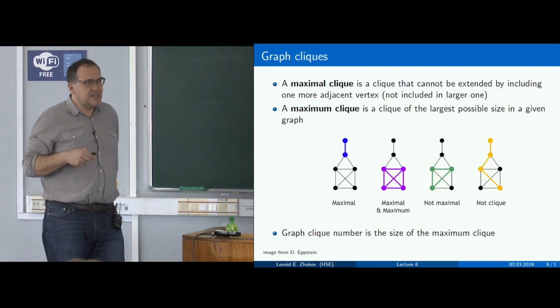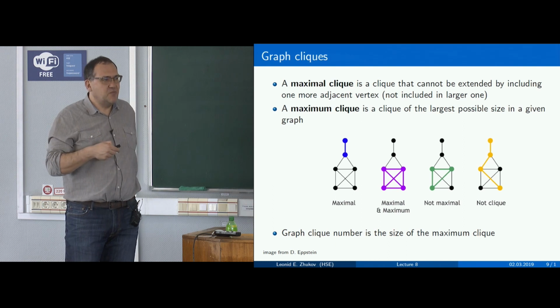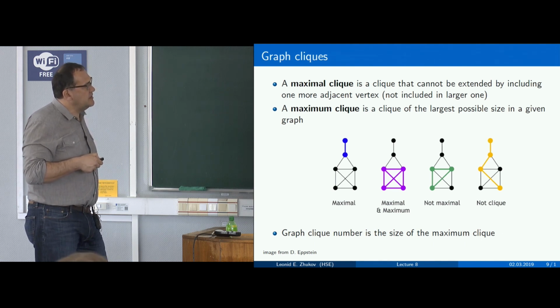Now, when you talk about cliques, that's very much about cliques and graphs. That's part of discrete math, sort of classical science. And here again I show you, this is a maximum. This is not a maximal clique. It's a triangle, it's a clique, but not maximal, because if you add one node, it will be a bigger clique. This one is maximal because you cannot extend it. If you take this node, this is the only node you can add. If you add it, it's not a clique anymore. And it is maximum because it's the largest possible within this graph.